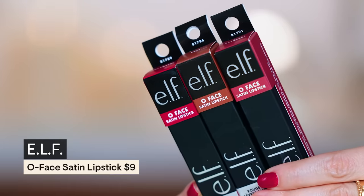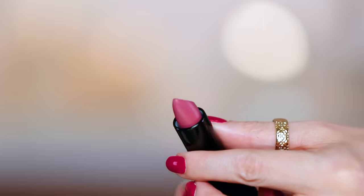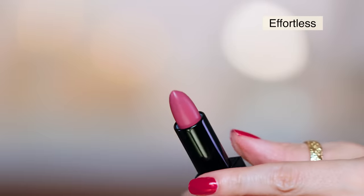So now while I look absolutely bananas, let's go in to this O-face Satin Lipstick. I think I want to try the shade Effortless. And the name of these, gosh, the names are a little perverted. Not too bad. This one's called Dirty Talk.